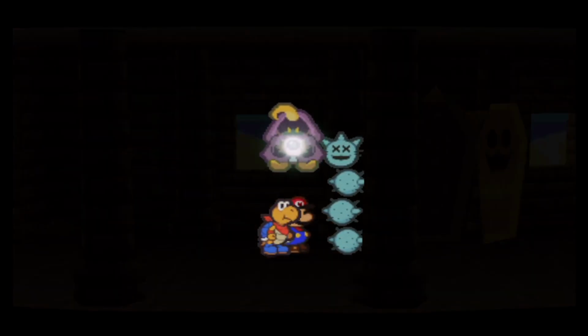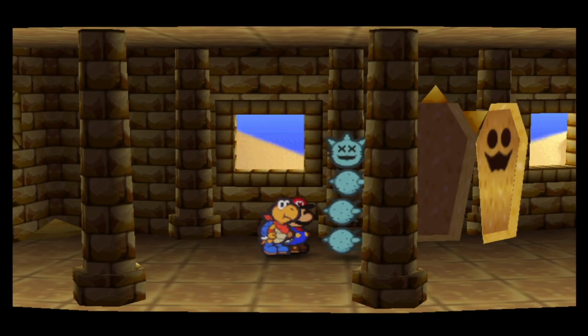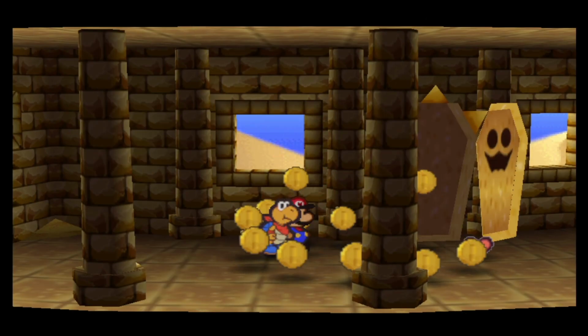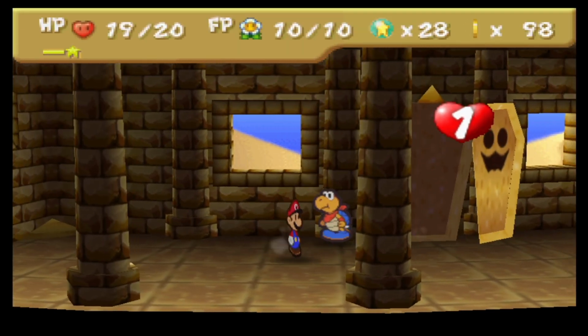Oh, and it's also going to be the first time our spell kicks in. In this case, it will increase the number of coins. Double the amount of coins will actually pop out of the enemy. So, that's pretty much what the spell will do, as you can see.